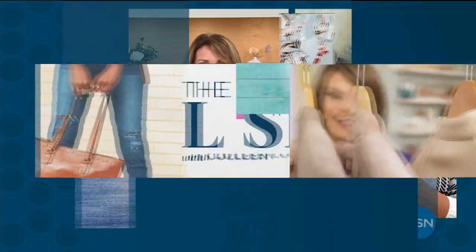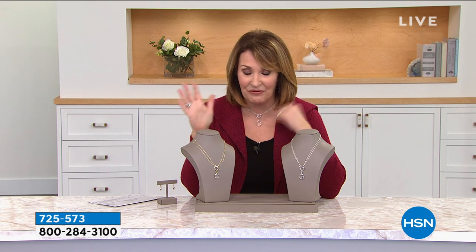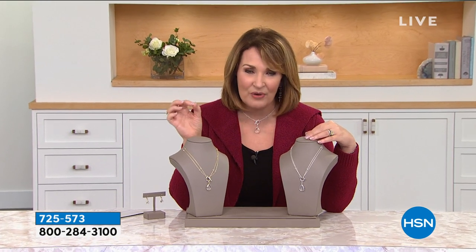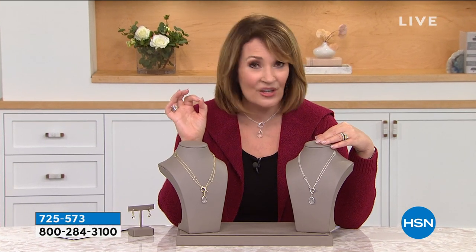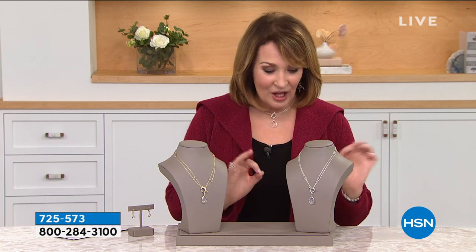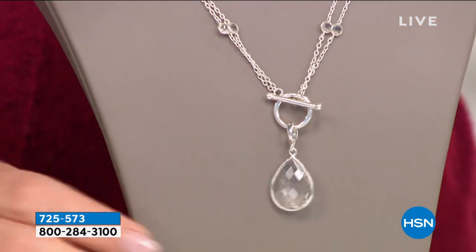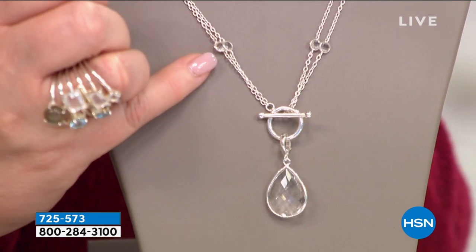We've also been getting a lot of questions about Colleen's beautiful Herkimer diamond quartz necklace, so we're going to show you that now. It's a very special set. We've been celebrating Tucson Gems this week on HSN. This was one of the star pieces featured earlier in the week. It's Herkimer diamond quartz - the oldest mineral deposit on earth, right here in America up in Herkimer County, New York. These stones are 500 million years old. Here's what makes this special - here's why so many people ordered it. You're about to see the best value - we've never done a lower price.